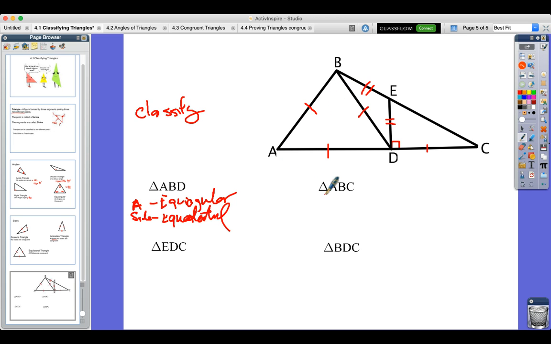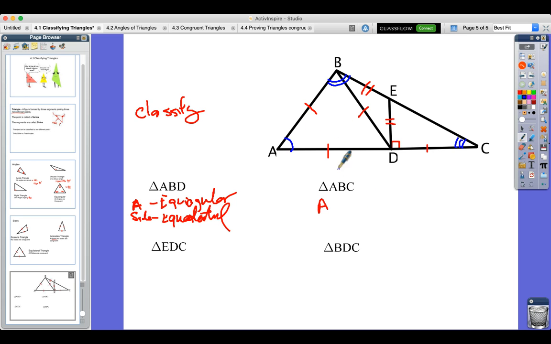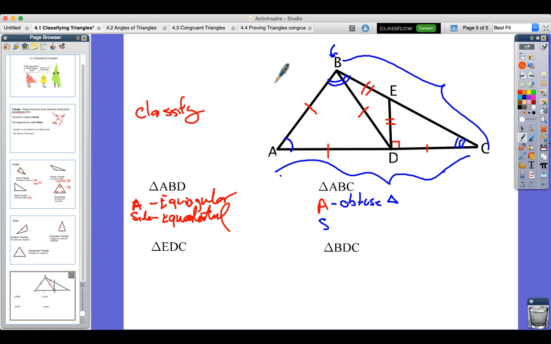By their angles, look at their angles. There's this angle right here and this angle right here. All three of them are different, okay? But let's look at them. Are they all less than 90 degrees? I'm going to say no. This angle B actually looks greater than 90 degrees. It looks a little bit bigger. So by that definition, it's an obtuse triangle. Now, by their sides, this side, this side, and of course this side, they're all different. So that's a scalene triangle.